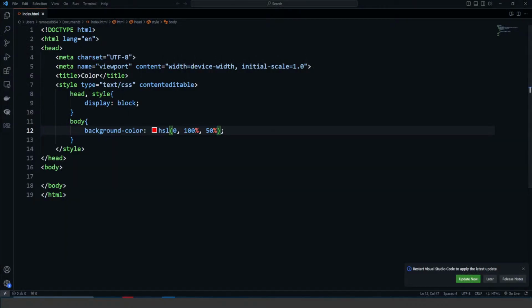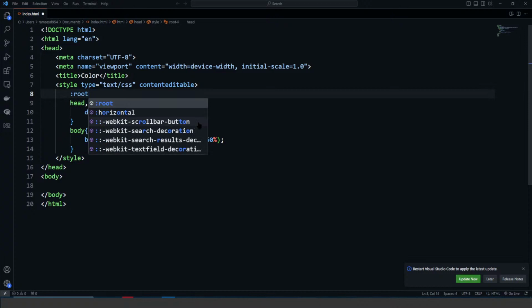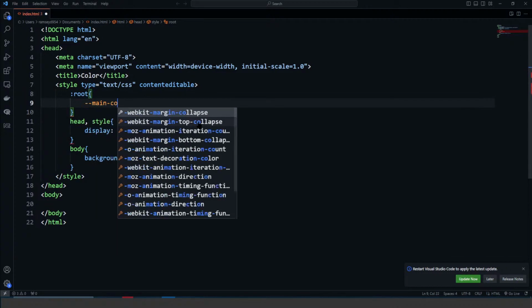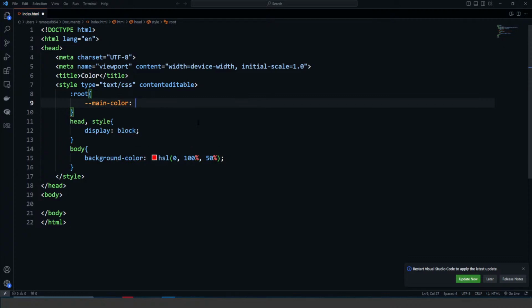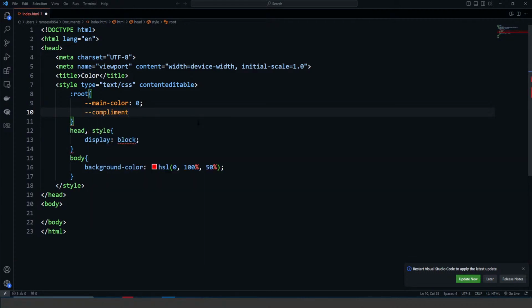So let's make a couple variables here. On our root pseudo selector, we'll make a main color variable and we'll put that at like 0. And we will make a complement and we'll put that at 180.